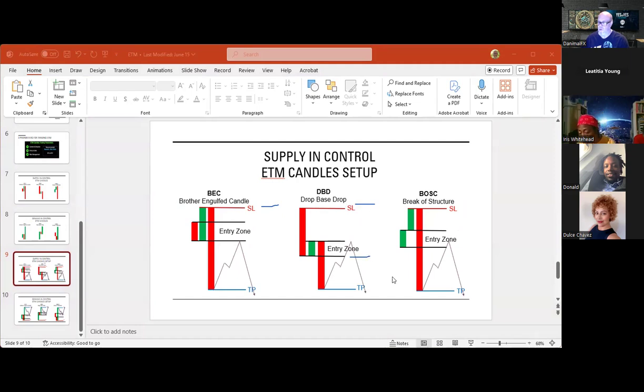Entry zone here. And of course, our take profit is usually at another higher low, depending on which direction the market's going. My TP1 is usually the length. So if we have this retracement, I'm looking for TP at the top or the high of the previous candlestick. So I'm looking for price to come back to here, hit our zone at some point, and then take off and keep going in the direction of the candlesticks.